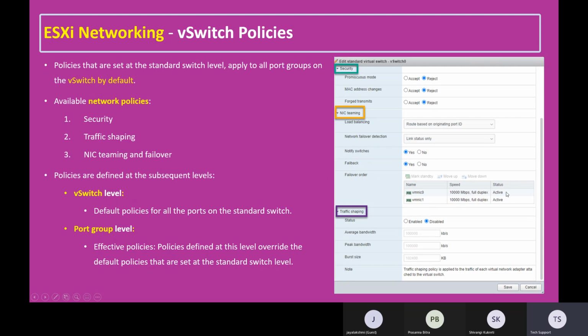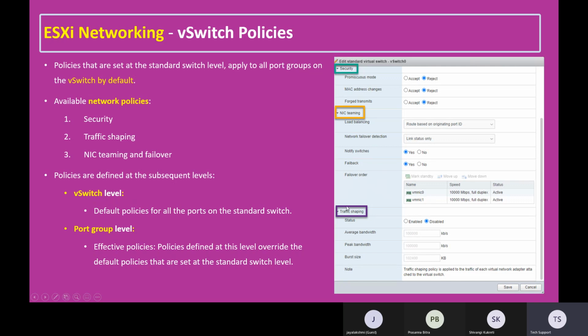We can make one NIC card an active NIC card and another a passive NIC card, or you can make it a standby NIC card. Currently, in this screenshot, both NIC cards are in the active state. Suppose you want to make vmnic1 a standby NIC card. In case the active NIC card goes down, the standby NIC card immediately acts as active. That is the purpose of failover order. We can change the order sequence; anything can be modified using failover order.